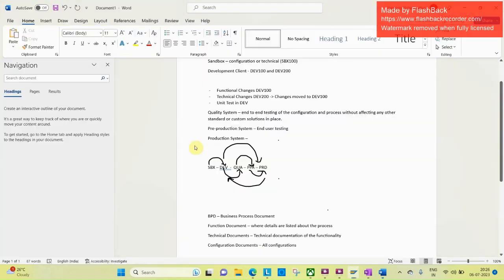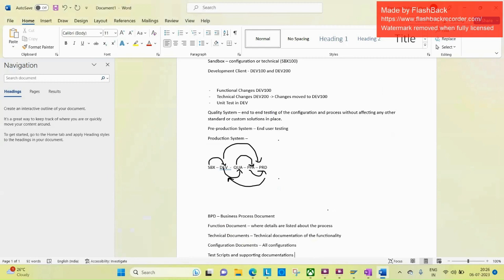Then you have the testing documents, test scripts, and other supporting documentations.